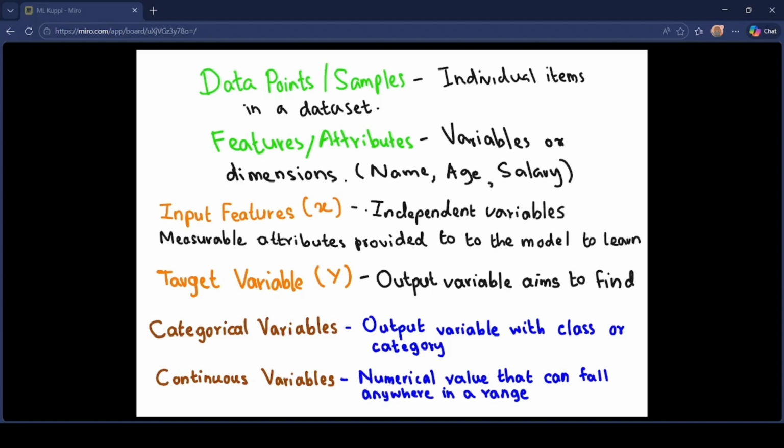Let's assume we're doing some sort of study about humans, where we are going to gather data from a large number of people. When it comes to practical scenarios where ML is used, it's not just a data set of 100 data points, it could go up to thousands and 10,000s of data points. So, ML deals with very large data sets. Now that we have collected our data set, each individual data item is called a data point or a sample.